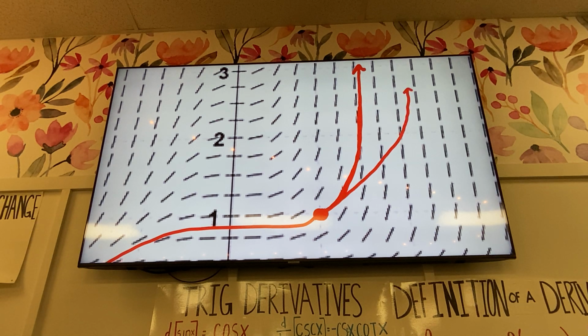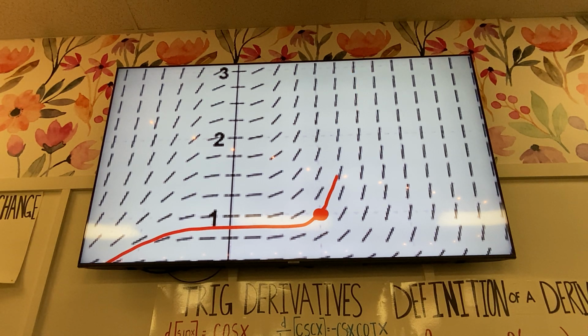Miss Stoll, this messes it up bad. Can I just go in the gap? As long as you don't cross it. Going in the gap is a safe way to go. Yeah, like you're saying, go like this. That's fine. There are some slopes in the middle, so just be close enough.